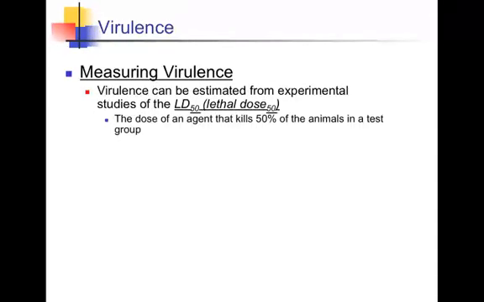A typical standardized way to measure this is to look at the lethal dose of a given agent that is required to result in death of a particular test animal. Oftentimes these are done with rats and mice. It's difficult to do these kinds of experiments, as you might guess, on humans. And this kind of lethal dose calculation could be done for, say, a protein or a chemical or a carcinogen, but it could also be done for a microbial inoculum. Right? So a fewer number of cells means a lower LD50, which means a more toxic or virulent pathogen, and vice versa for a higher dose.